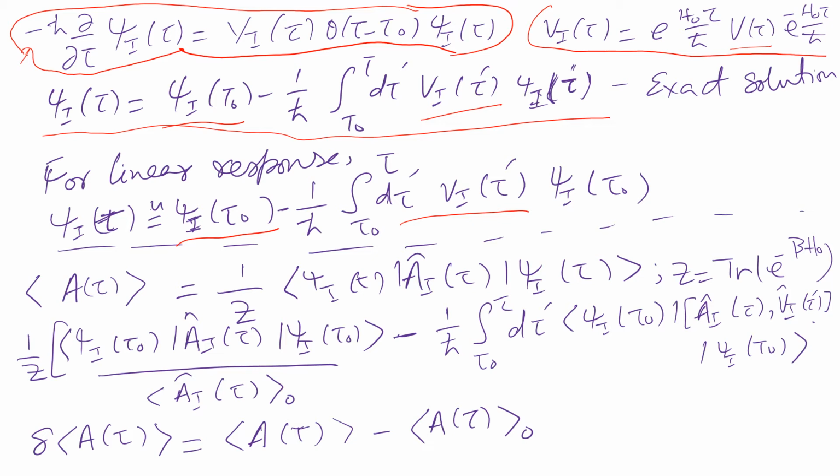Okay, now we have this evolution of the state in time, and now we can calculate the response of the system. So let's suppose we want to calculate the expectation value of operator A. This operator A can be current, density, or anything. We want to see how the external field induces fluctuations.